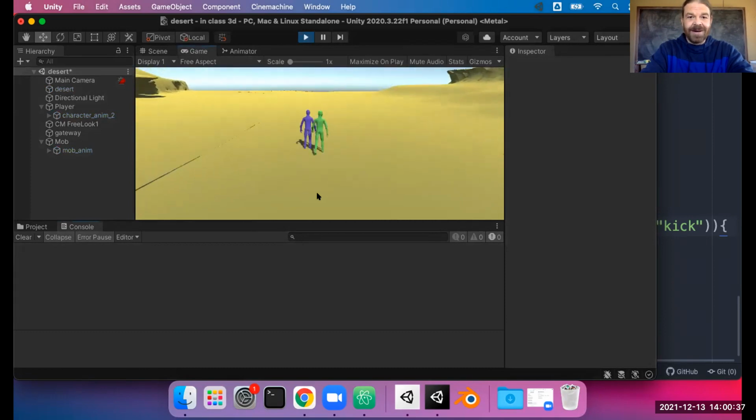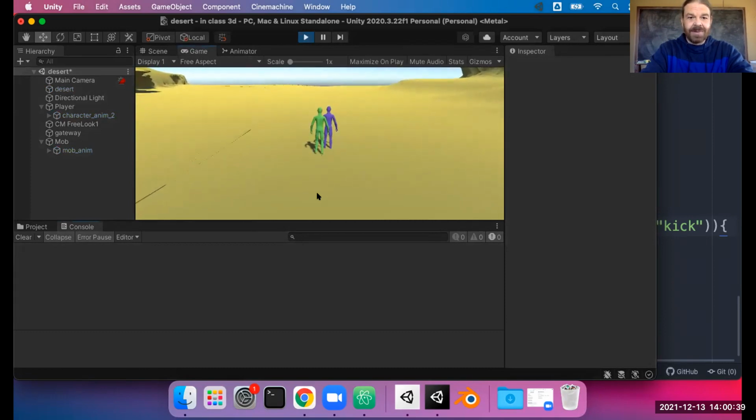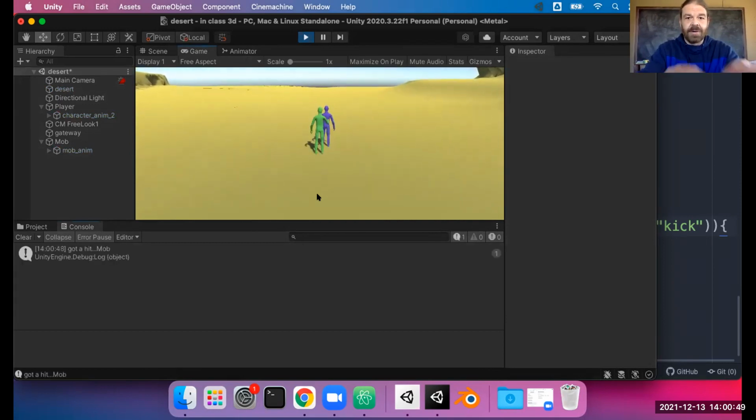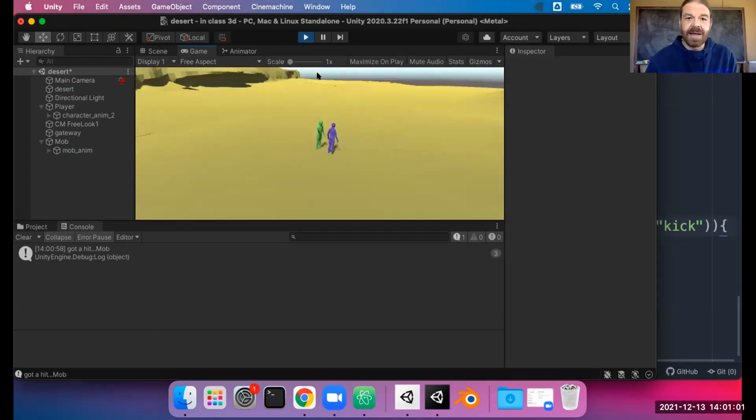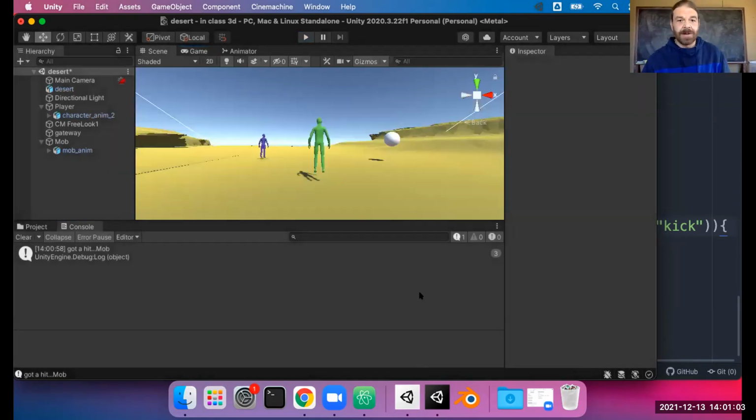All right, so now with that code actually saved, you notice when I run into him, we're not getting a collision. There's nothing down here in the console. If I run into him and kick, there we go. Now it counts as a collision. So you have to be in the right spot and kick him, and that could definitely use some refinement. Size of the bounding boxes, little adjustments, but the basic idea is there. So hopefully y'all will be able to take that and run.